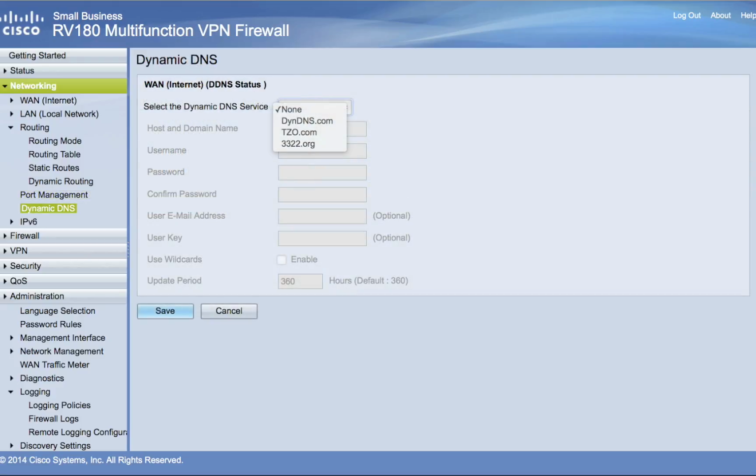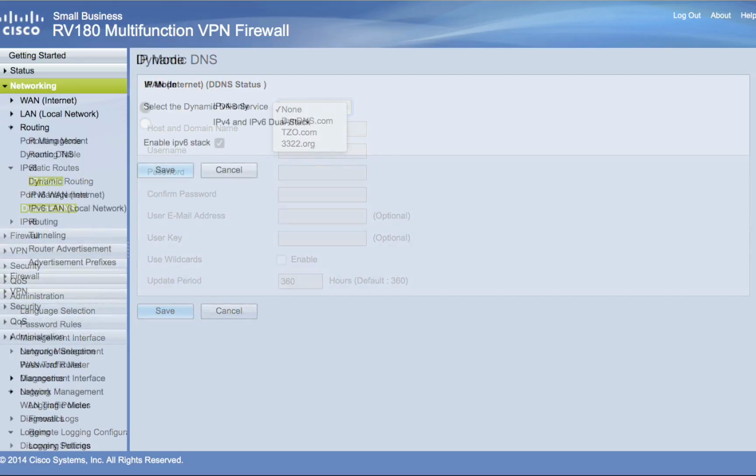In dynamic DNS, you can use one of the providers listed here to automatically assign your ever-changing IPv4 address to a specific domain name. My provider of choice, No-IP, is not listed here, so this is useless for me. It may be useful for you. In our project, we are going to use No-IP because that's the one I trust and has been working well for me for more than 10 years.